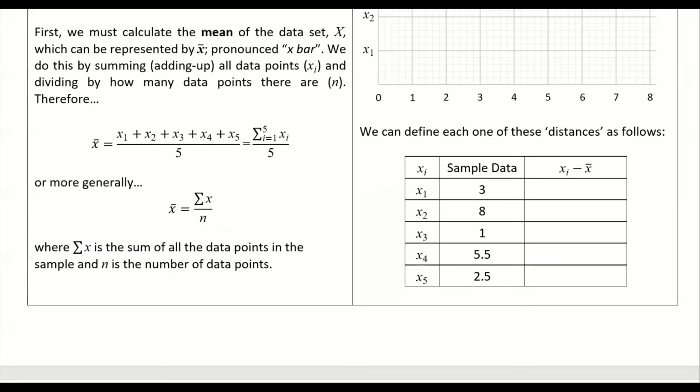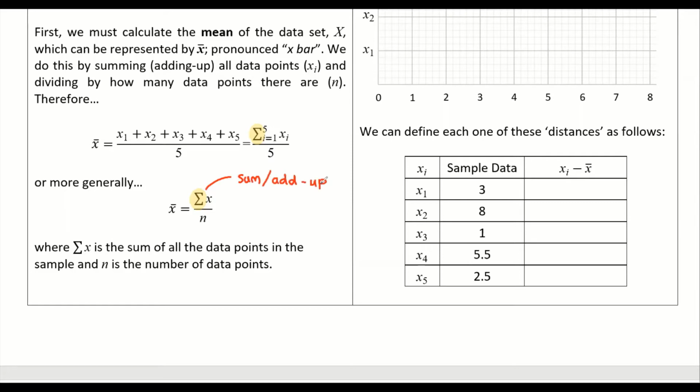All right, now, before we proceed with the rest of the idea, something that I didn't explain previously, which is a feature of the mean, is this symbol which we call sigma. Okay, it's a capital Greek letter. We use sigma in math, so it's featured here and here. Okay, and it's an instruction. In other words, it's an instruction to add up or sum. Okay, so if you see the word sigma anywhere, or the symbol sigma, it means to sum or to add up.